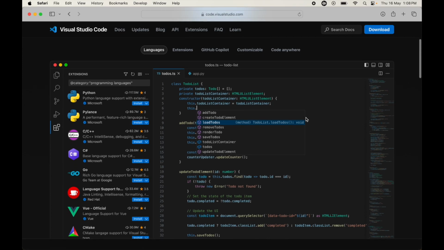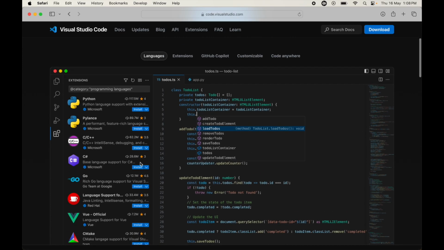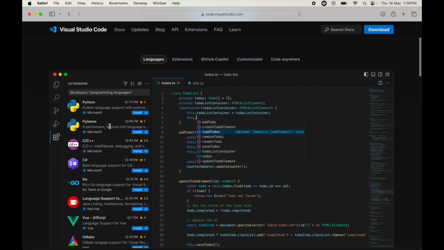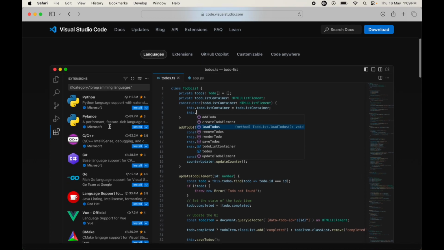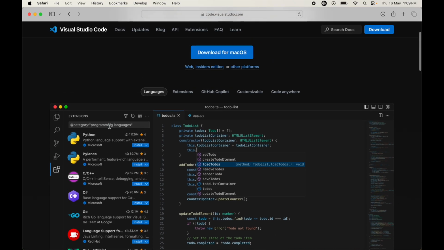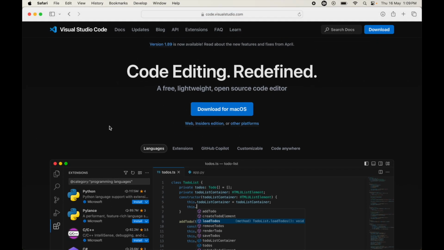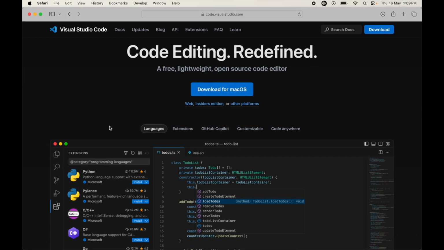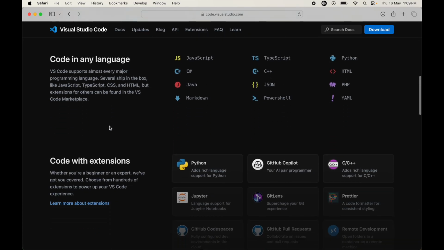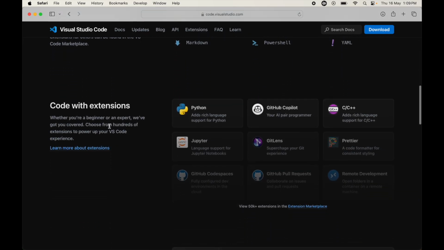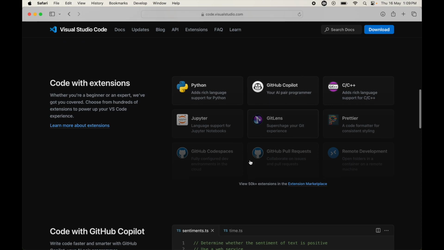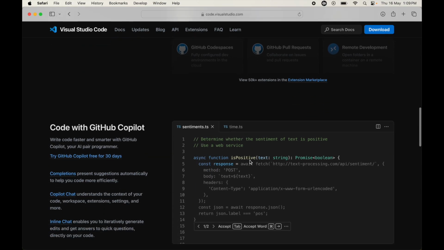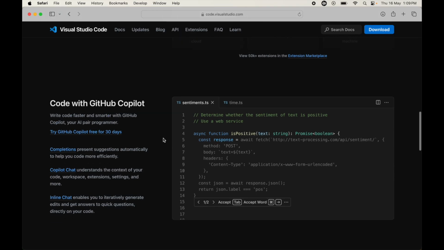All right, and you can see the interface over here. This is the Visual Studio Code. This shows how Visual Studio Code looks, and this is basically a free editor where you can do the coding for your JavaScript or Angular or C++, multiple languages. This will be freely available and you will find the extension for Python, GitHub, C++, and a lot more languages over there. You can see we do have a GitHub Copilot as well.